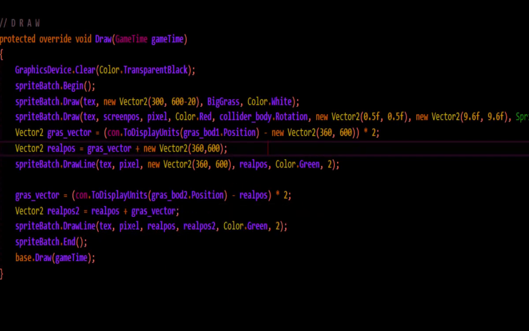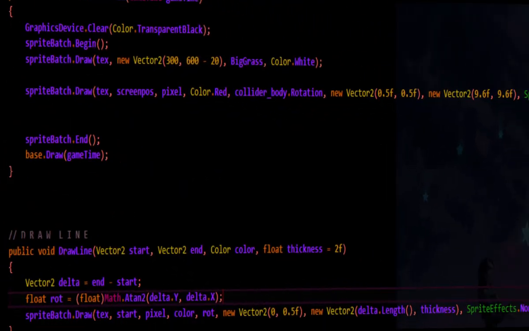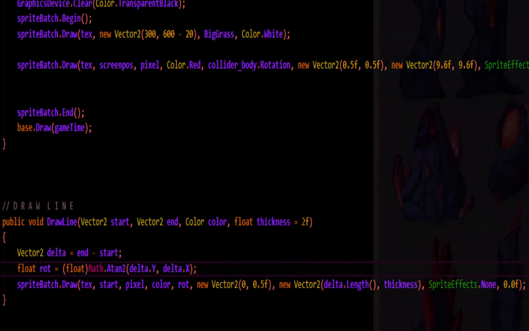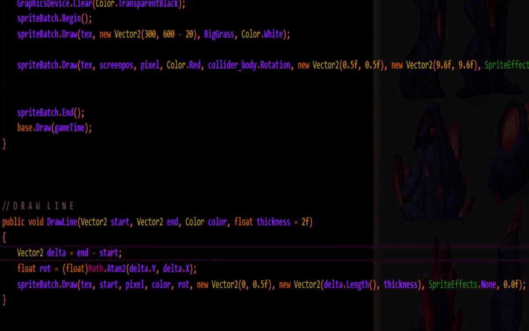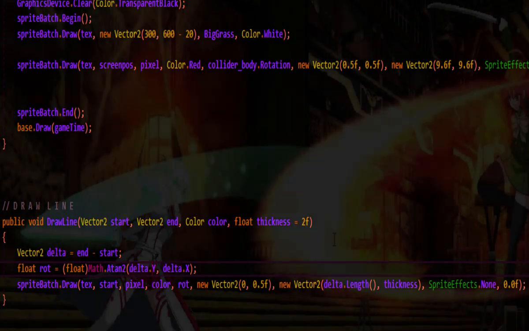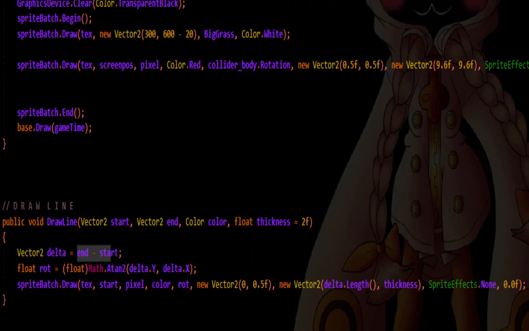Now, for simulating the grass, instead of using a distortable quad, I'm just going to draw a line representing where that portion of the grass exists. Okay, so I added this draw line here using a start and end point, color, default thickness value, and what it does is it gets the end point and the start point and calculates a rotation amount based on that, using opposite over adjacent. Using the texture and the starting point, it will use the length of this calculated segment as a scale amount in the horizontal direction.